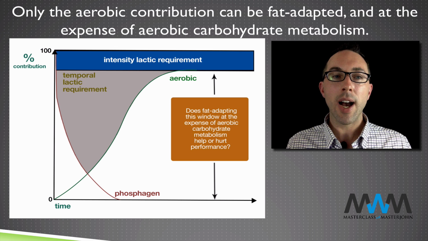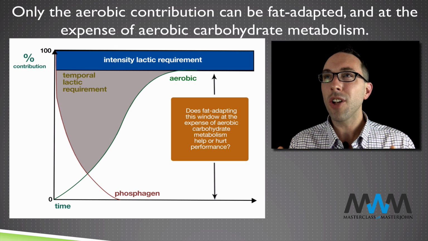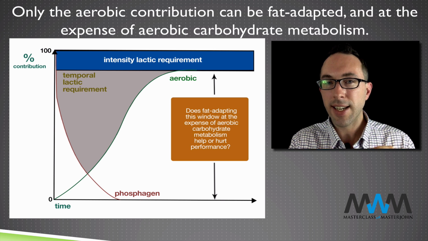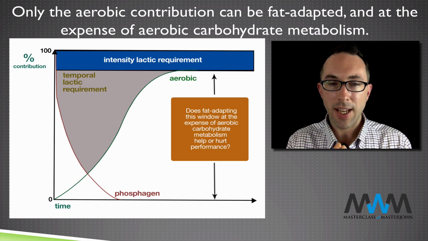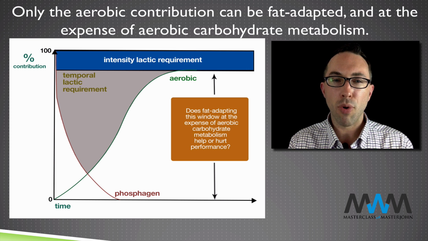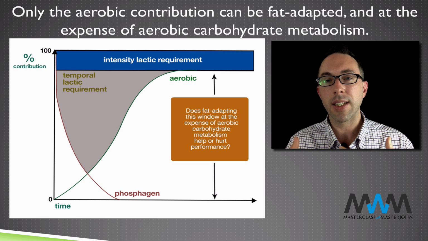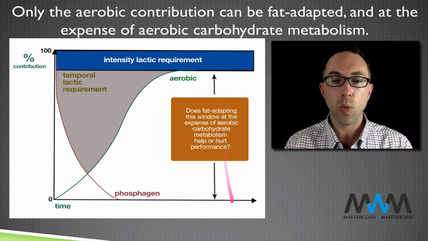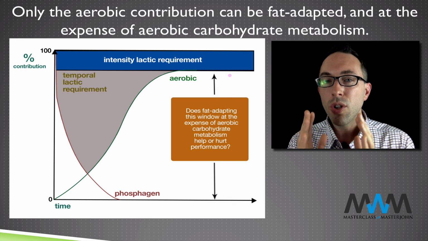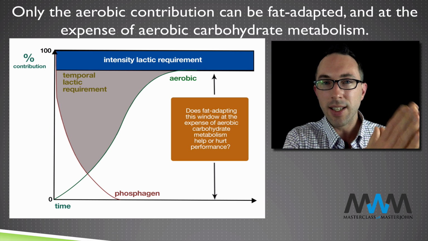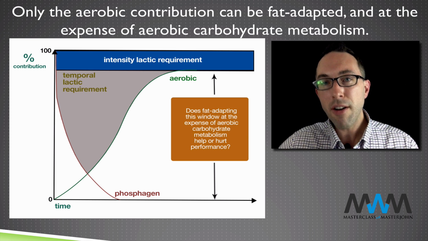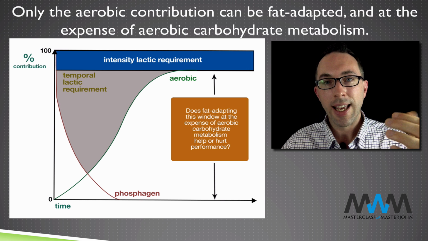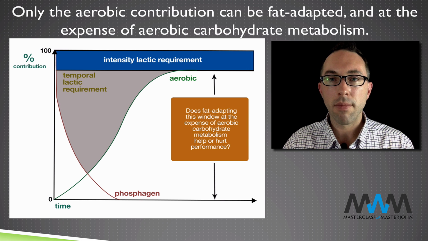Fat adaptation or keto adaptation, by physiological principle, cannot change those lactic requirements. Fat adaptation can change the relative proportion of carbs versus fat that you're using to supply aerobic metabolism. So you can fat adapt this window here. But when you do that, you do it by consuming less carbohydrate. So if you get better at burning fat at the expense of using carbohydrate, is that a net benefit?